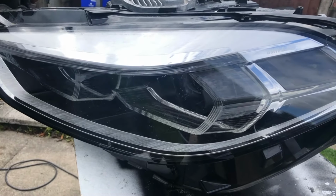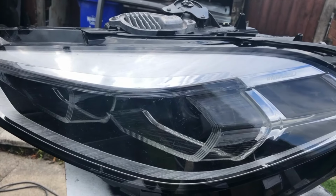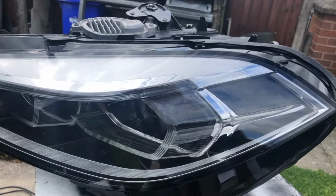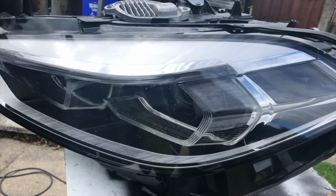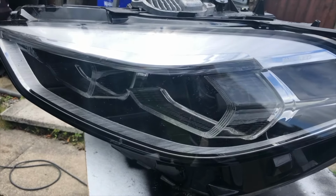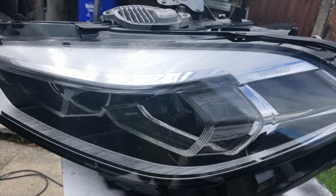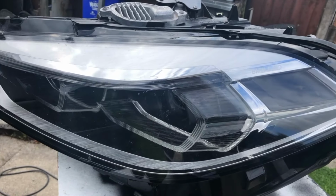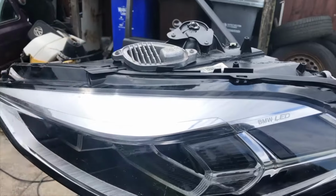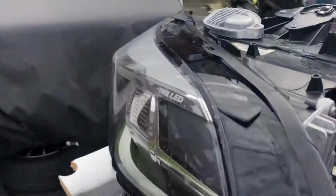This is the passenger light, guys. Now this light, I presumed it was off the car, but it's not. It was actually placed in by the guys I bought it off. It was a nice thing, made the car look better, but it was a bit deceiving, but not, because there was a light in the boot that was smashed to bits, and here you go. It was smashed to bits, and I contacted them and said, look, you've left the light in the boot off one of your other cars. It's got these modules on. If someone buys the other car, they'll be a bit upset. They said, no, that's your light, but now I understand why.